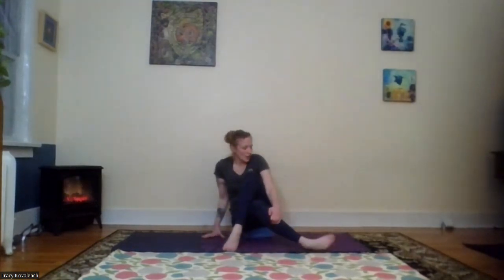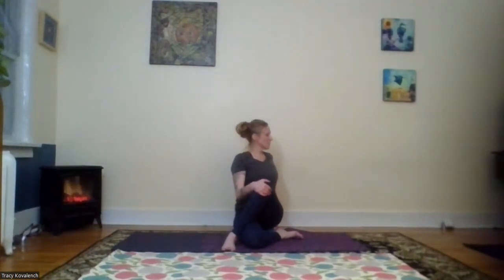And then we're going to take our left foot and put it on the right side of our knee. Then we're going to take our right leg and just bend it in. This is what we like to call the pretzel twist. If this is uncomfortable, you can definitely leave this right leg straight if that feels better for you. We're going to inhale sitting up. Right hand is on our knee, left hand's behind us. And as we exhale, we're going to twist to our left, twisting through our navel.